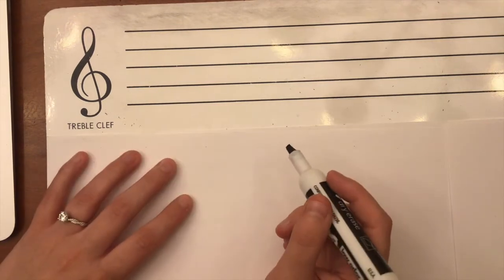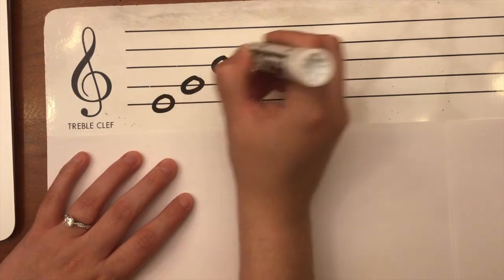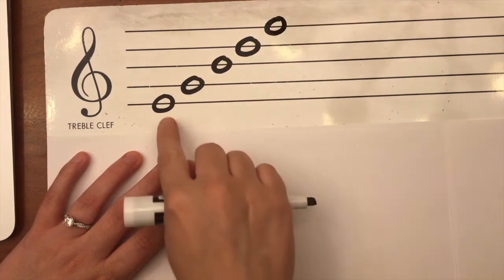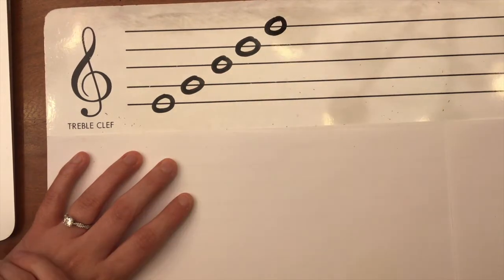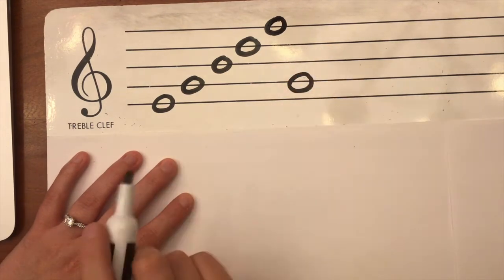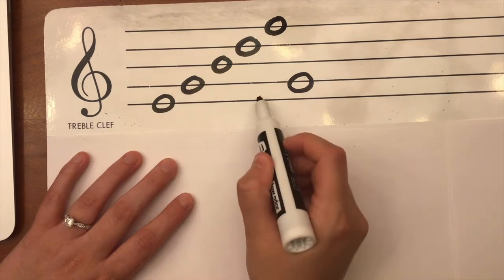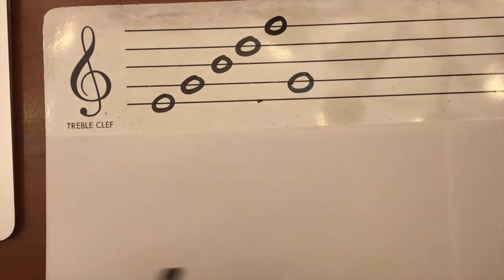Okay, now let's see if you can name the note that I draw. So this time you're going to see the note and tell me what the name of the note is. And first we're going to just do line notes. So remember, every good boy does fine, E, G, B, D, F. Okay, so I'm just going to draw 1 note. So for example, I'll just draw 1 note, and you have to count up and see every good, so that would be G. Okay, let's see if you can do it.